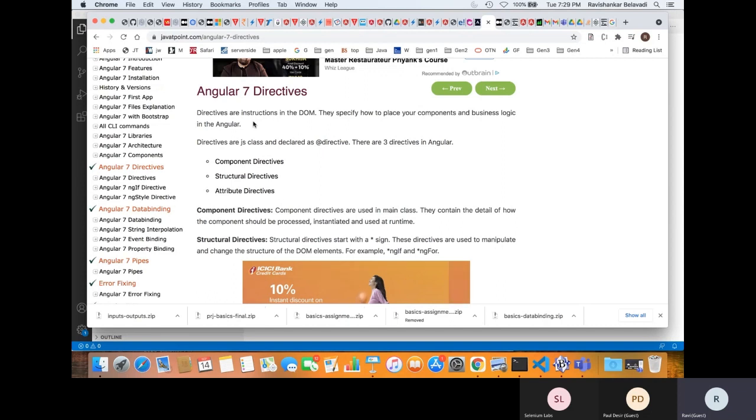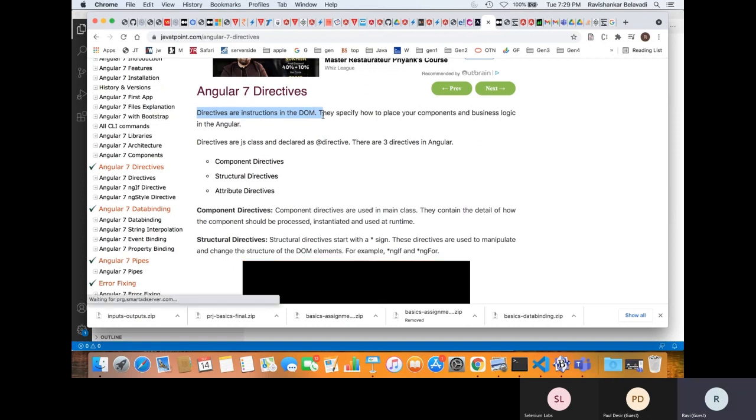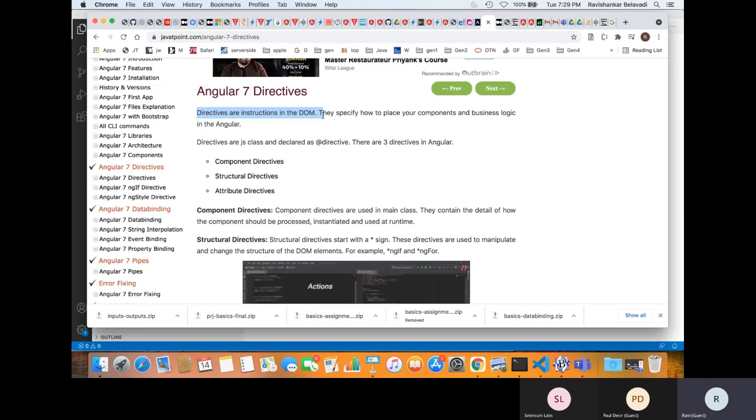So directives are instructions to the DOM and they add or remove DOM elements. Remember, it is not hiding. It is actually adding or removing the element, so the element doesn't exist until it is added.